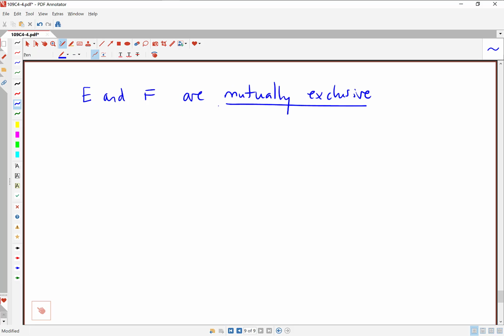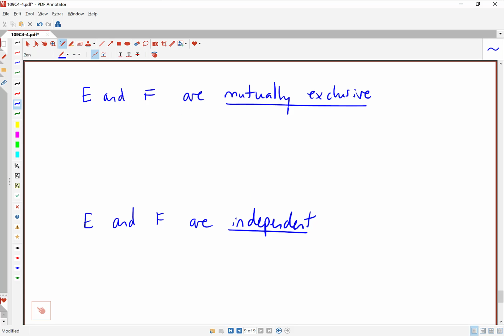So you may remember back in our video on section 4.1, we talked about what it meant for two events to be mutually exclusive. And we've just now in this video talked about what it means for two events to be independent. And it's pretty common that people have some confusion or some questions about really how these two concepts are different. So I want to just draw you two pictures to show you the difference between these two concepts.